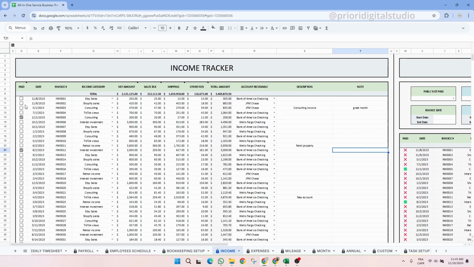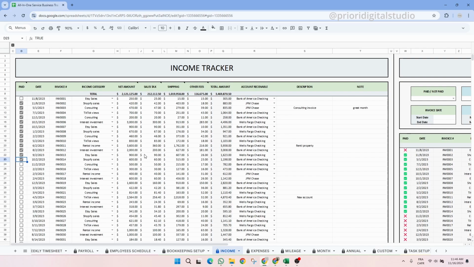The last point is the column with the checkbox on the left-hand side of the income table. This column allows you to know if you received the money from your invoice or not. So if you are paid upfront, simply tick the checkbox when you enter the data in the row. If you send invoices to your customers, simply tick the box when you receive your money. If you do not tick these checkboxes, your bank account will not be updated.